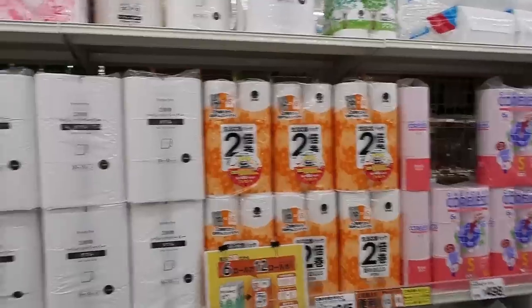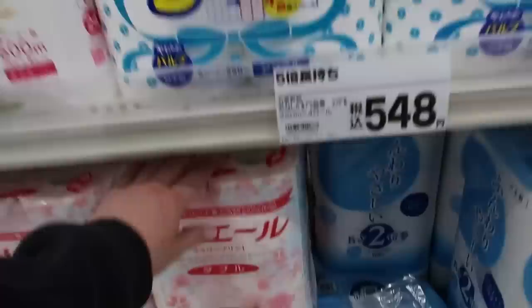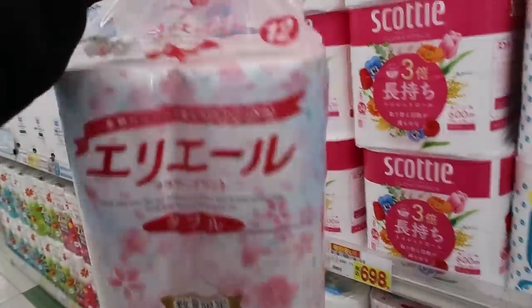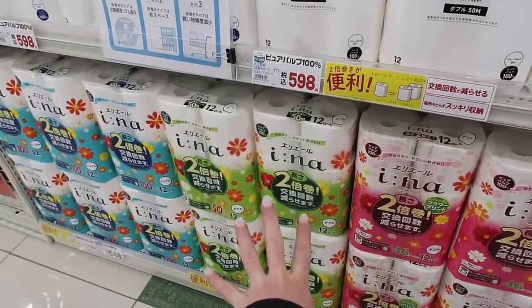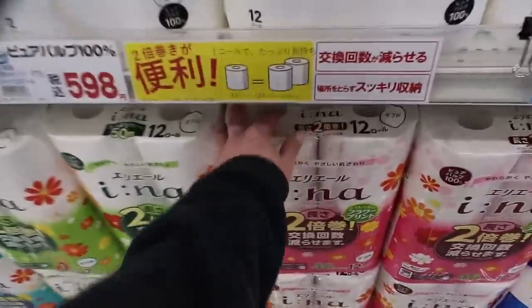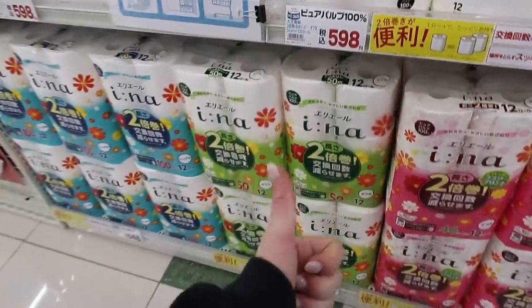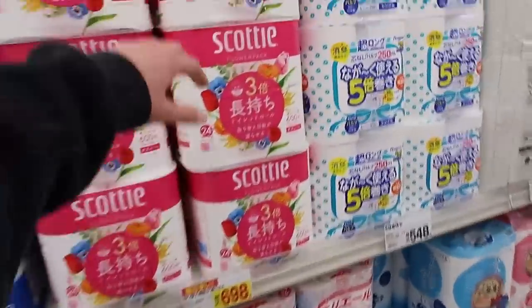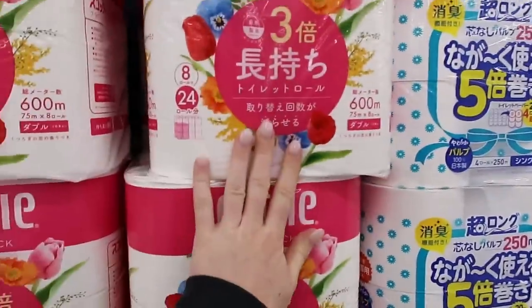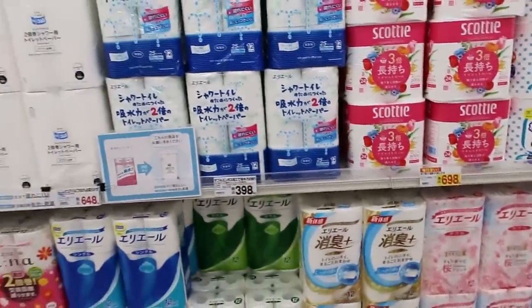This is the toilet paper section, and maybe an unpopular opinion, but my favorite thing is that they have a lot of scented toilet papers. These ones also have soccer prints — a lot of their toilet papers will be holiday themed, so at Christmas you can find Christmas themed ones. The scent is in the cardboard roll, not the paper. For pricing, this flower pack has eight rolls of toilet paper for less than seven dollars — I think that's pretty reasonable.